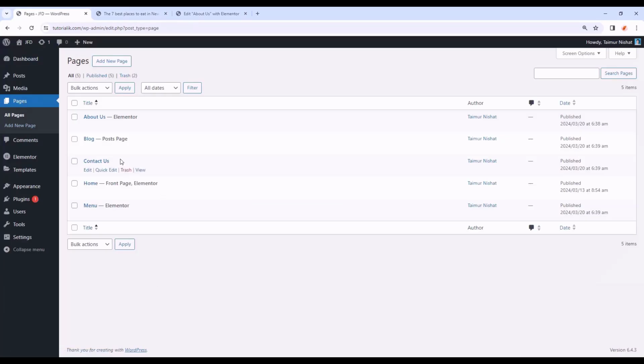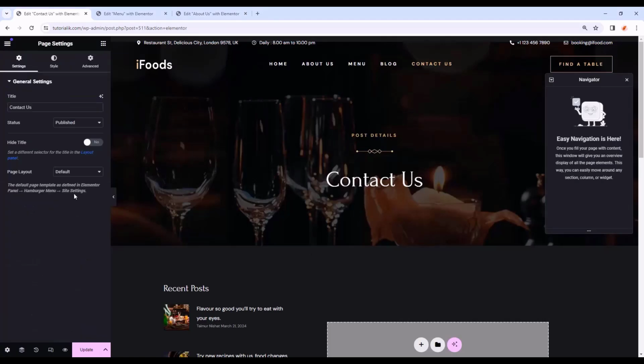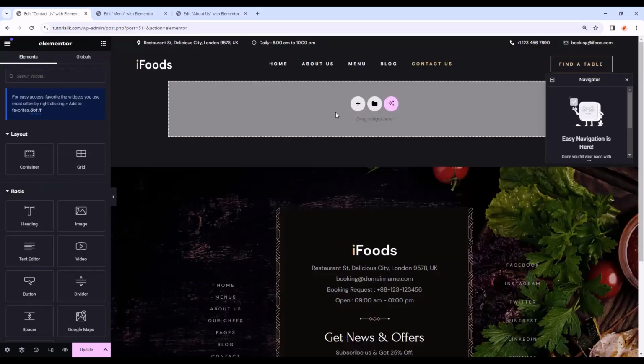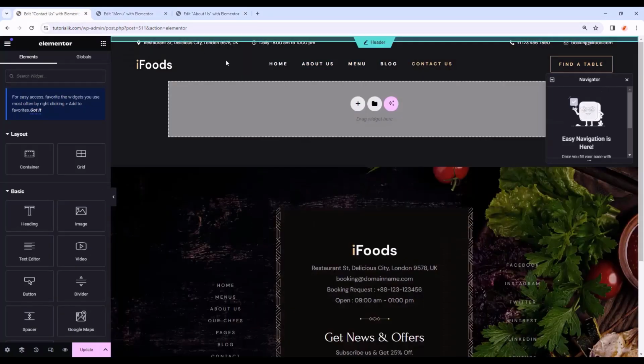So let's go back to the dashboard, and from the pages let's just open the contact us page with the Elementor. So from here in the settings, I'm gonna make it Elementor full width, and in here we want our inner page banner, so I'm just gonna go to about page and copy this intersection banner.